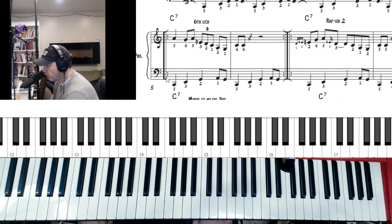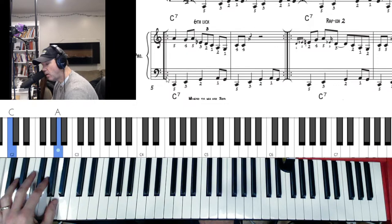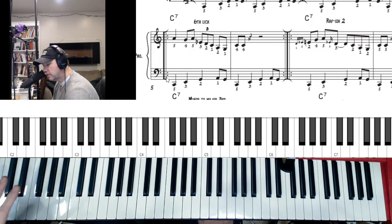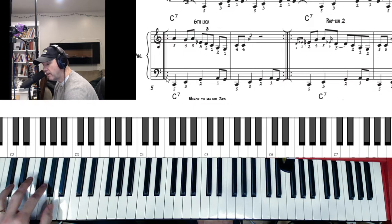And people sometimes say, oh, I like the way the blues feels, and I like the way your left hand seems like it's flowing pretty good. The only reason it sounds like it's flowing at times and it sounds good is because I'm thinking more in terms of one and then two and then three and. So it creates a long, short, long, short, long, short. And I love to teach students to make sure you repeat the C. I don't want you dragging. Sometimes people try to drag, they don't lift up their C, but I like one and then two and. So it's really secure, and you're always repeating that C when it calls for it.